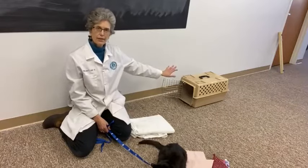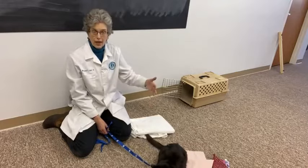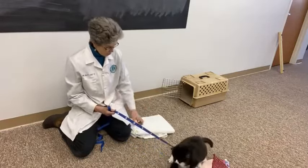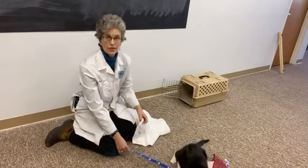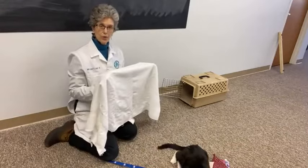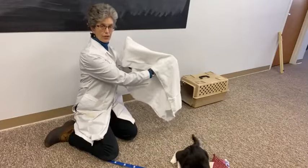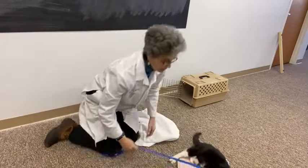The first thing is to keep the carrier away from the cat and first get a hold of the cat in a way that's less upsetting. Taking a blanket or towel like this — I've already sprayed this towel with the Feliway. I want you to notice I have about a quarter of the top edge of the towel over my front two hands. I'm going to tip the camera down so you can see Sweetie better.